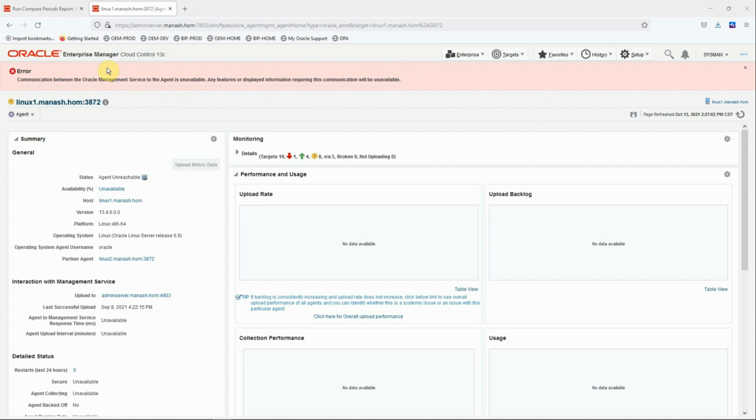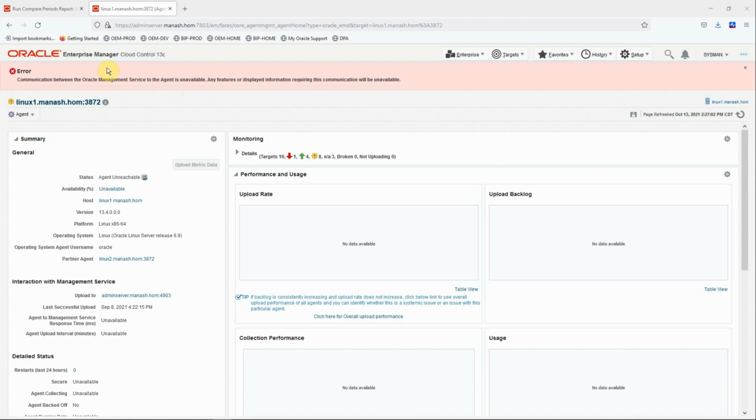So what is an out of sync agent? An out of sync agent is the one which has a mismatch in terms of metric data it has collected on its targets with the data available on the OMS side about those targets. By resynchronizing the agent, the OMS refreshes and recollects the target information and brings the agent in sync with the OMS.